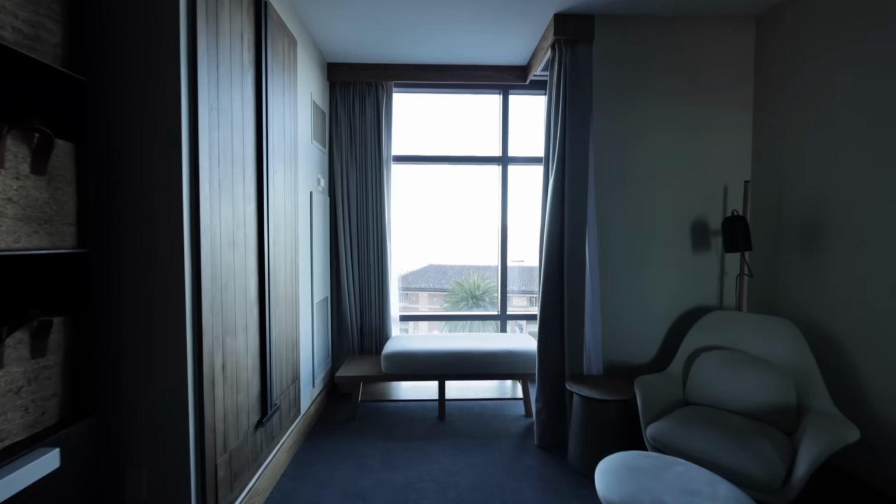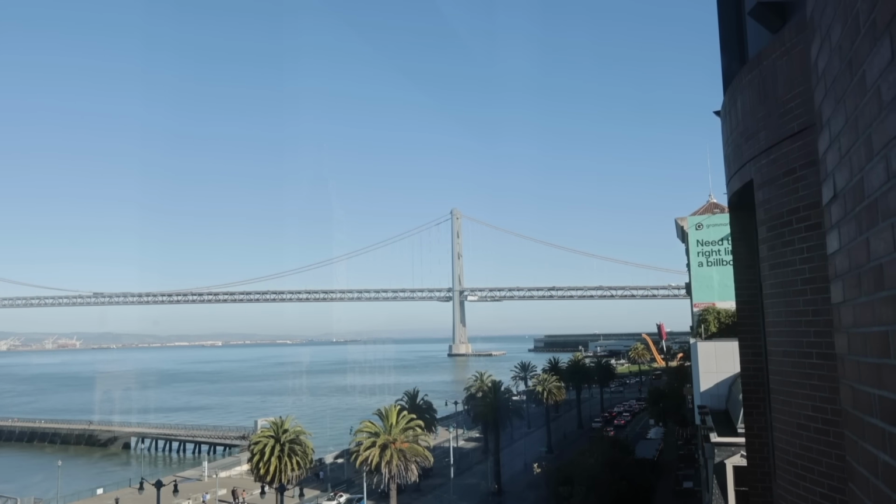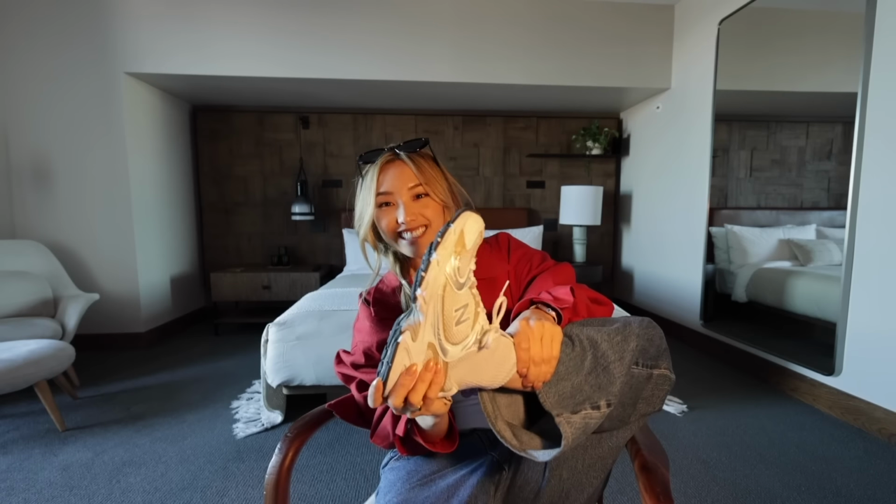This view is stunning, stunning. We've got the ferry building to my left and then the Bay Bridge to my right. We've got the interrogation light on. Gonna take these off. This is just like the best feeling when your trip has just begun and you're like, wow, what kind of shenanigans will we get into? When you are traveling alone, it's really nice to vlog because the vlog becomes the plus one. If I'm feeling lonely, I could just turn you guys on and tune you in on what's happening.